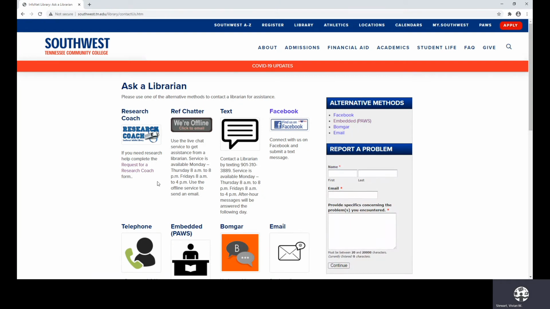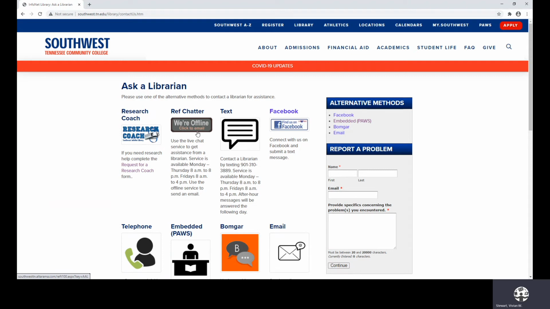So if you would like a librarian to work with you for about 15 to 20 minutes, simply submit this request form, letting us know what is a good time. And a librarian will actually reach back out to you and schedule a time to work with you to help you find your information. Ref Chatter allows you to chat with the librarian online.